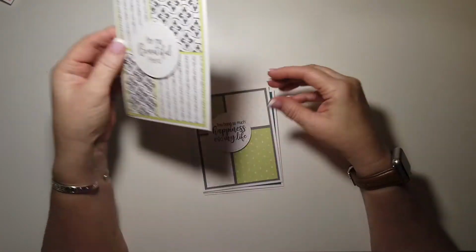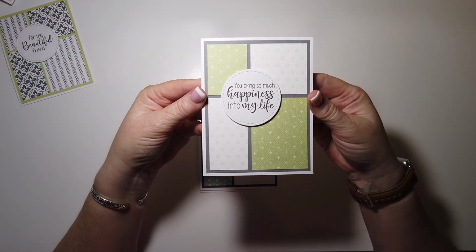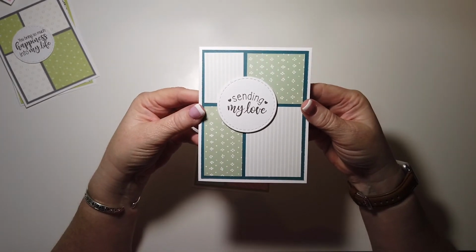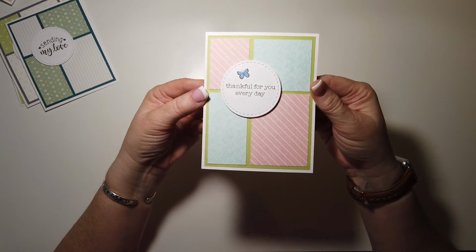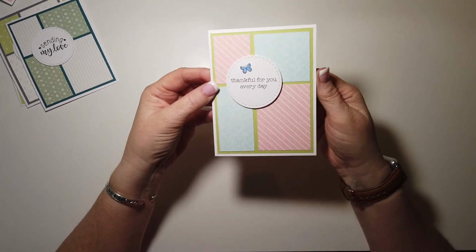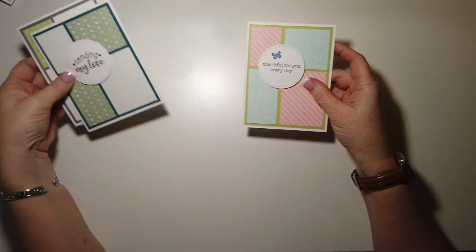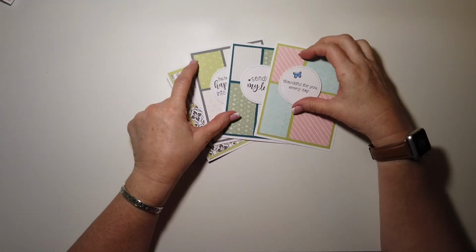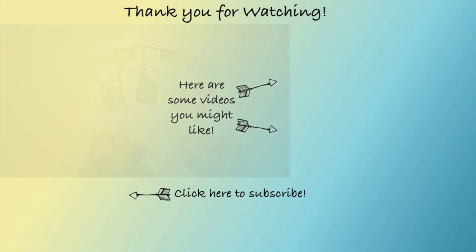So there's that one. I love the sentiments in this stamp set, and they fit perfectly in these stitch circle dies. And then this one, and I colored the butterfly just with some colored pencils, something really simple. It doesn't take much, it doesn't take any talent at all to color them, and you can get it done really fast. So I am not sure how many cards I made altogether. I'll count them up and put that in my information.